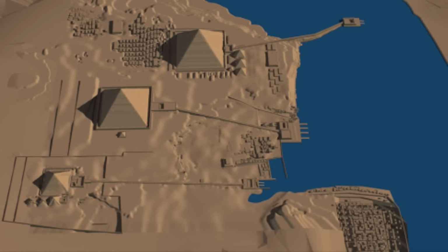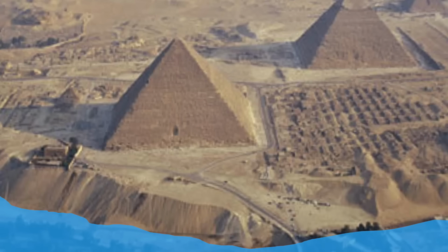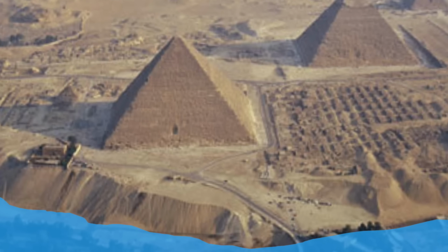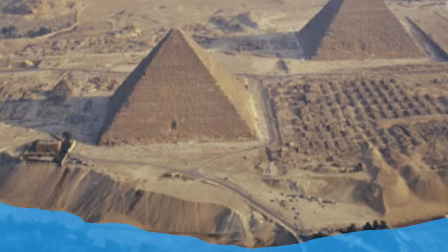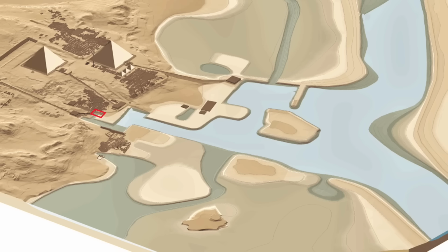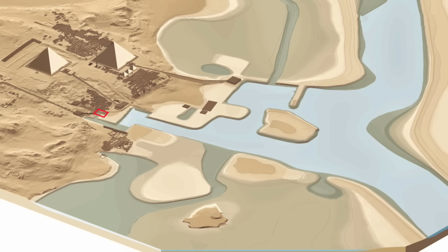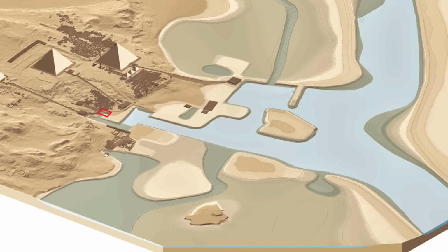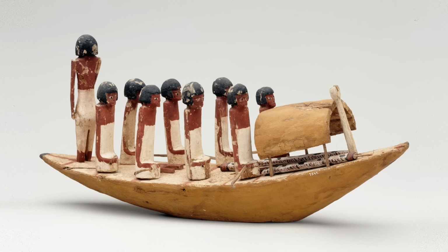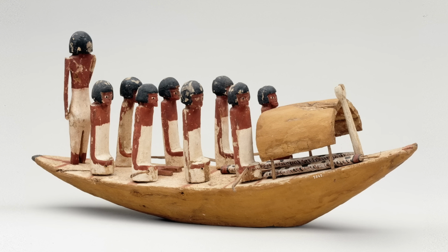The floodwaters filled the canals and harbours up to the margins of the Giza Plateau. This would be the peak time for building projects, not just at Giza, but also right across the ancient kingdom. Between April and May, the Nile was at its lowest. The water wasn't deep enough for heavy cargo to sail on the man-made canals, but it would be deep enough for boats with shallow drafts. Therefore, the canals were mainly used for transportation and not construction at this time.